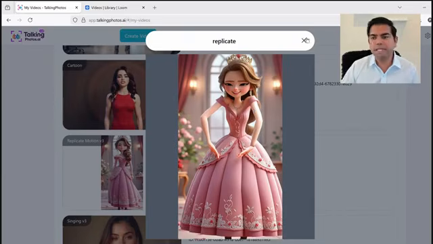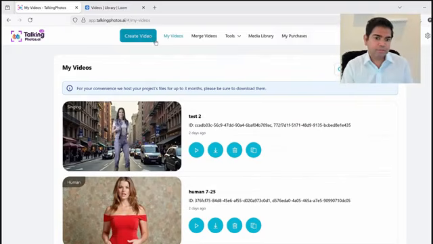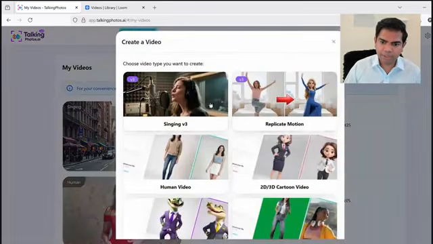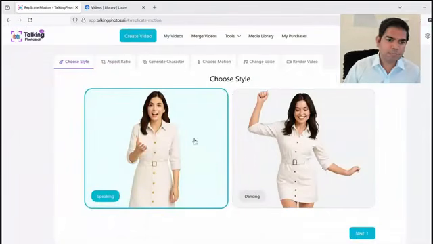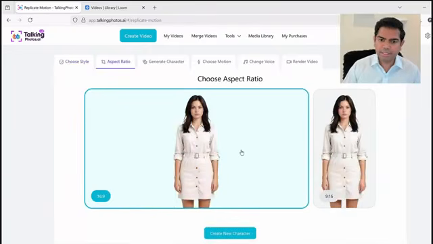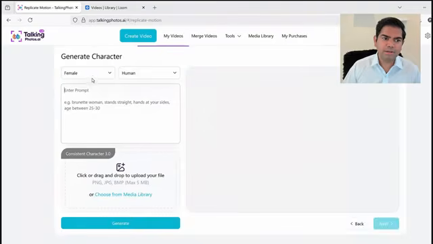Character, you can do the same thing for a real human, that sort of thing for dancing. Now you can also do it for singing, basically for a talking person as well, right? So that there's vocals. Whatever the original vocal will have, it will be able to replicate that as well. So for example, I'm going to create a video, going to replicate motion, and I do speaking here, right? Where the speech is there. In the dancing case, there's no lip sync or speech. So let's say you click next, and then again I go into 16:9, and I click generate a new character.